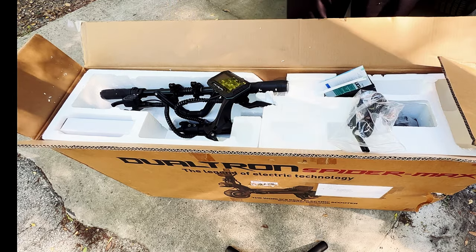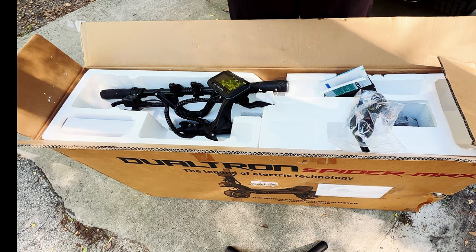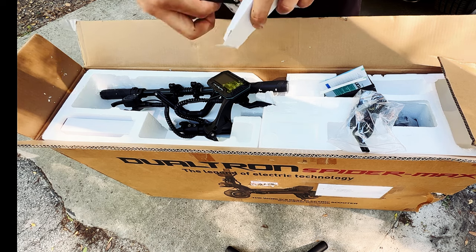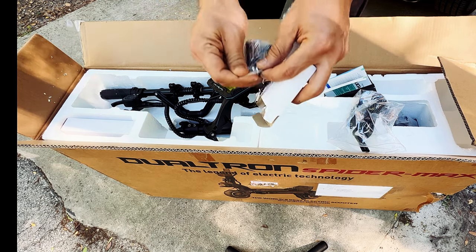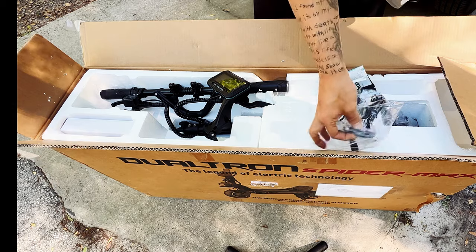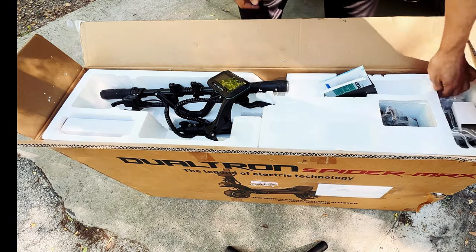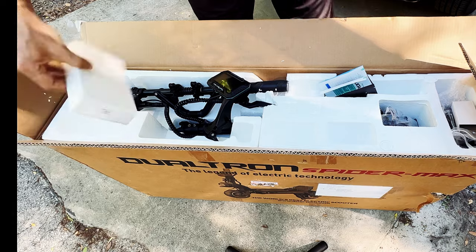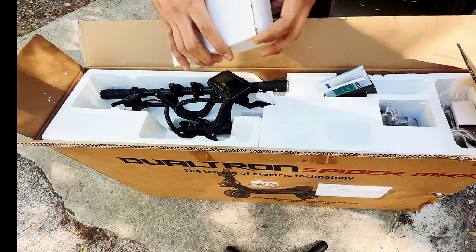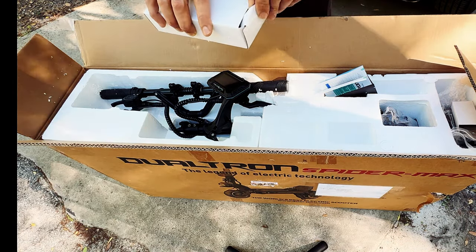We're gonna put this back in here. I don't wanna lose it or scuff it or breathe on it the wrong way. There we go. So it doesn't look like the charger is on this side. Oh, no, it's over here. Boom. There's our charger. Okay, I don't want to mess this up. There we go. No rippy.